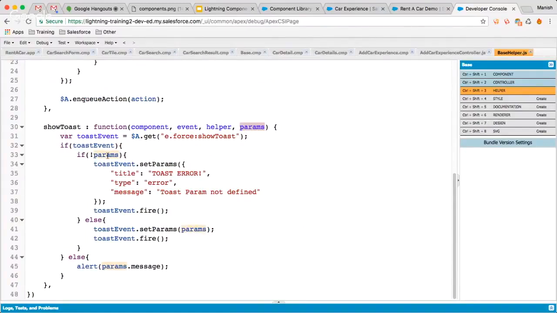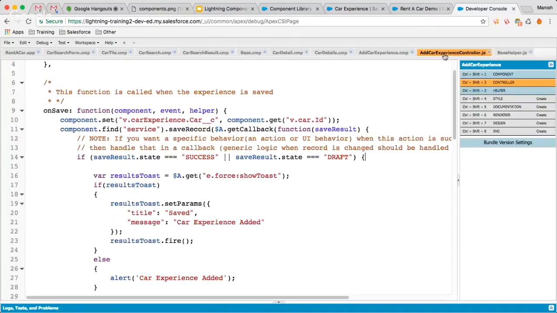If the param is not supplied by the calling function or from the inherited function, then we are defining the default param value here. If you see, I use this not operator, that means if params are not supplied, then set these params, which are the default params. But if it is supplied, then we will directly use this in our set params here. So that's what we are going to do here.